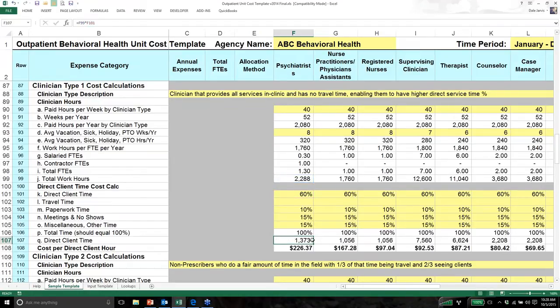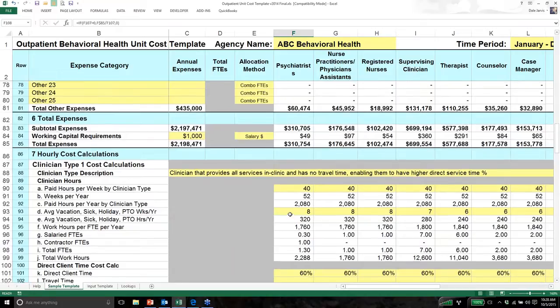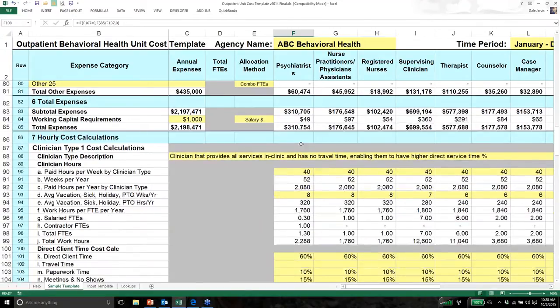So this model is pricing it out based on $310,000 of costs divided by the number of hours, the percentage of time that's direct time.